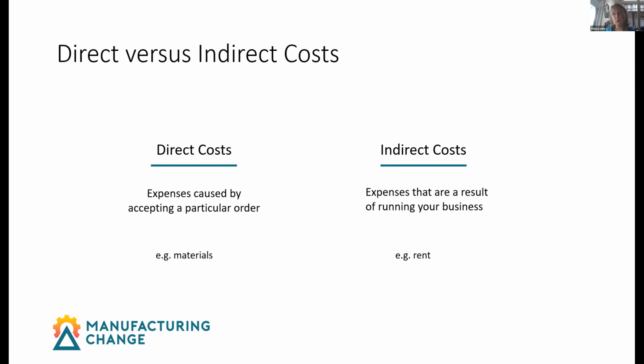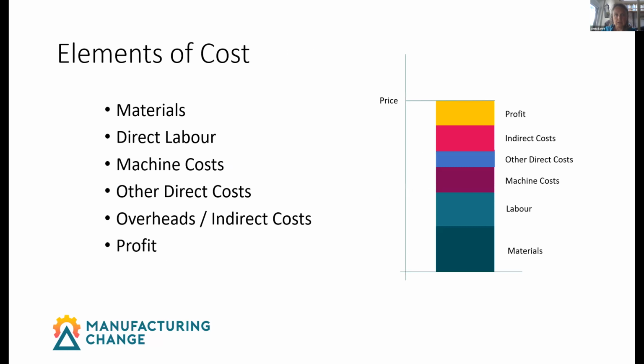And you want to also make some contribution towards the overhead running costs of your business. So going a bit more into some of the elements of cost, materials, as we've said. Now, materials are largely a direct cost. There are some situations in which there are materials you might consider to be an indirect cost. So, for example, if you always have glue in your workshop, you might think that that is more of an indirect cost, but you can actually work out how much you need of it for a particular order.